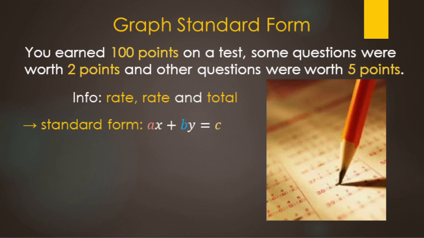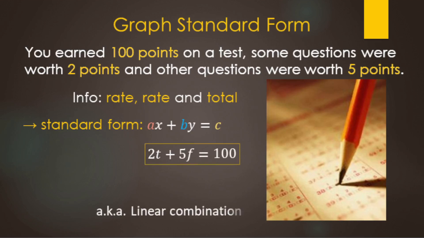So here we go, jumping right into it. The rate from the first one is 2 points per 2-point question, plus 5 points for each 5-point question, for a total of 100 points. So there is an equation for this information. We identified rate, rate, and total — therefore we're using standard form. The equation is: 2 times the number of 2-point questions plus 5 times the number of 5-point questions equals 100. You can use X and Y instead of T and F if you want. These are also called linear combinations.